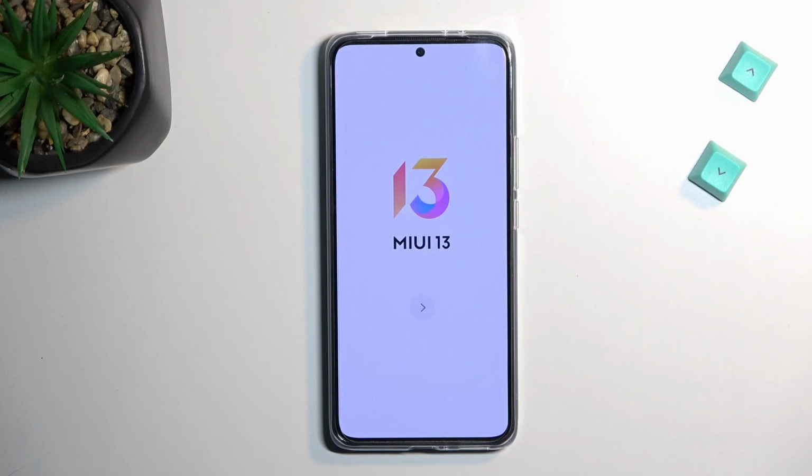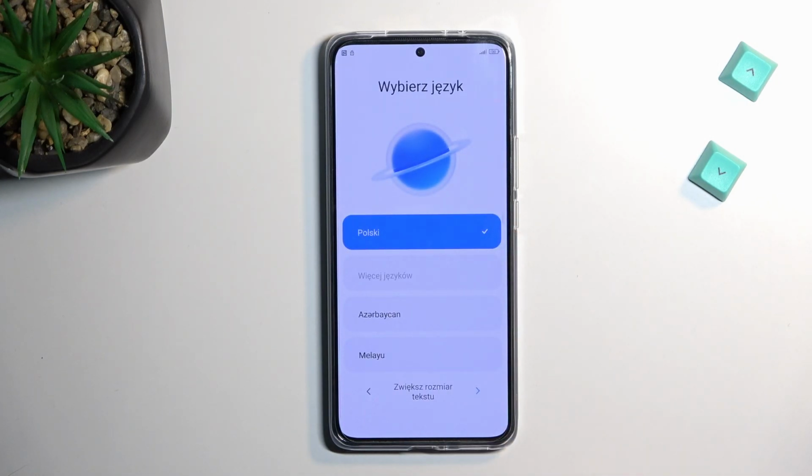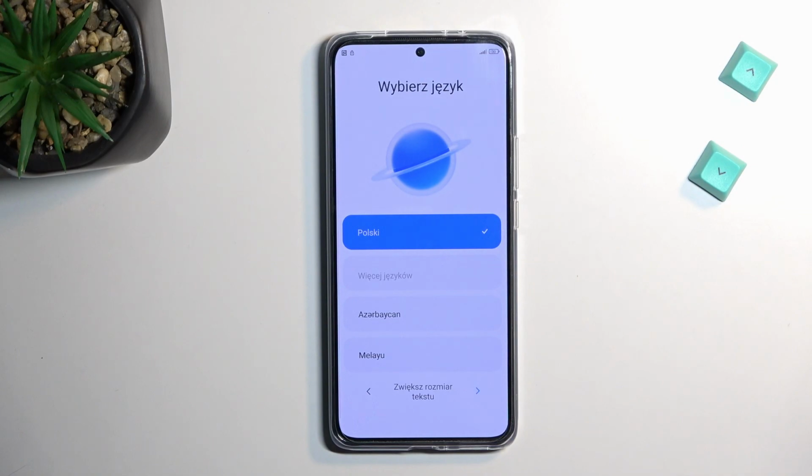And as you can see, the process is now finished and you could set up your device however you want. Now, like I mentioned before, the phone for me will become locked, which you can see based on this tiny little lock in the status bar. So next thing I'll be doing is the bypass of this.